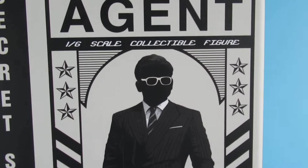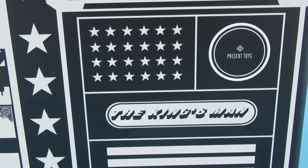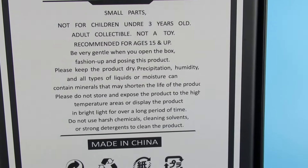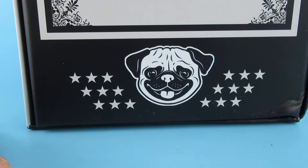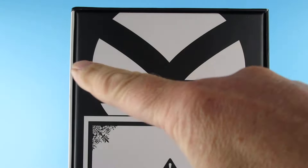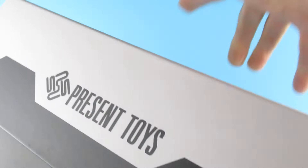The Agent Secret Service box has a picture of a gentleman with glasses, lots of spy-related things on the box, and some umbrellas. 'Kingsman' is there on the side, and the back has the usual warnings — not for children, be very gentle when opening, keep the product dry. There's a picture of a dog, and the K logo is at the top. There is a slight dent on that side of the box.